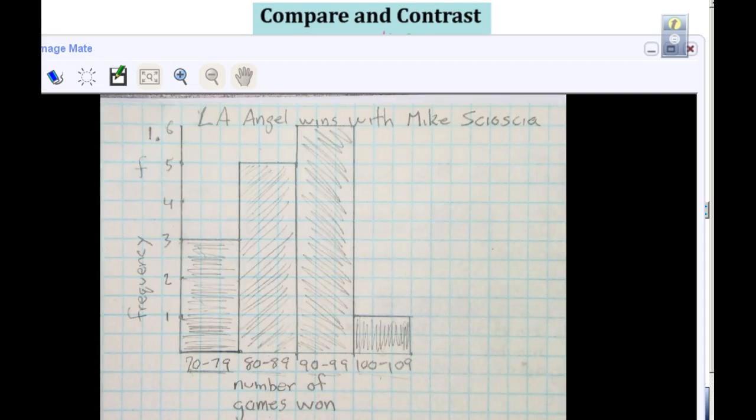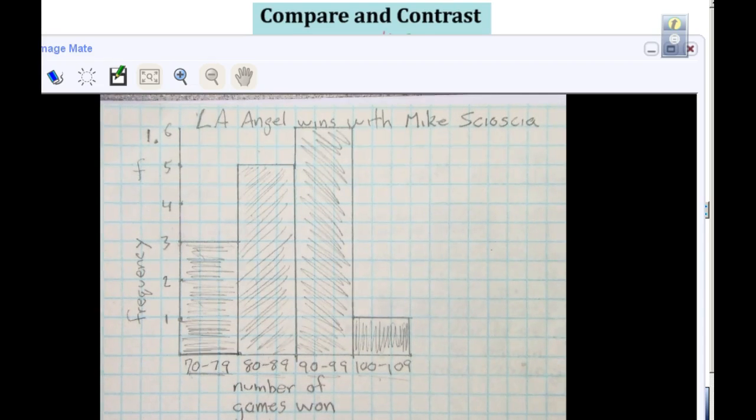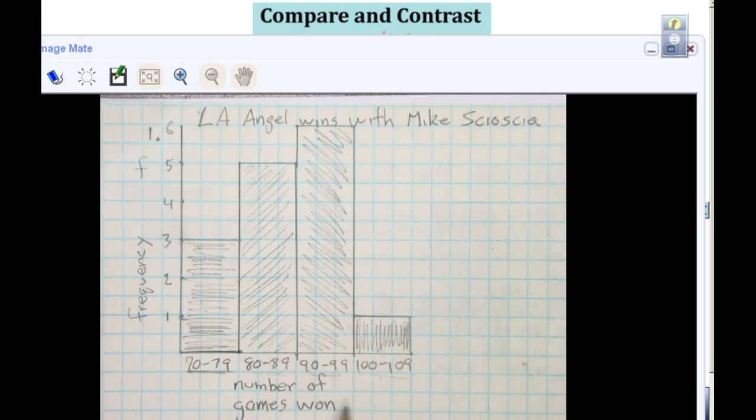Okay, so that's one complete problem. As you can see, it takes a little bit of time. Neatness does count, so accuracy is important too. Because I gave you a lot of guidelines as far as using the same scale. Remember, it's okay for one of these to be 0. So if we didn't have any that were 80 to 89, we just have a 0 here with a blank, and then it just starts off with 90, so that you'll see that happen.